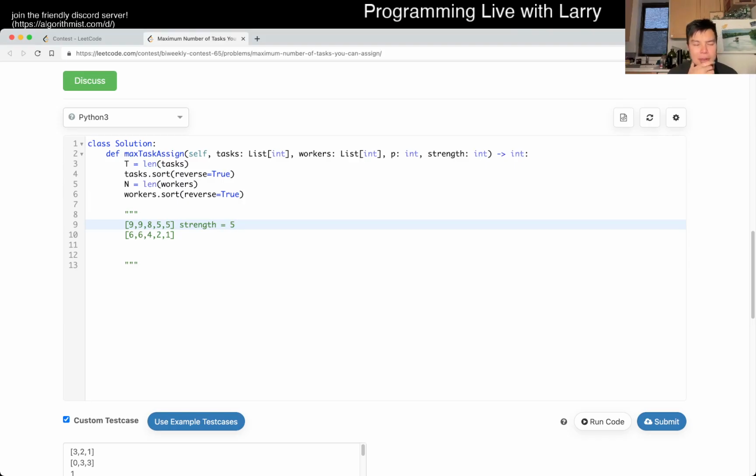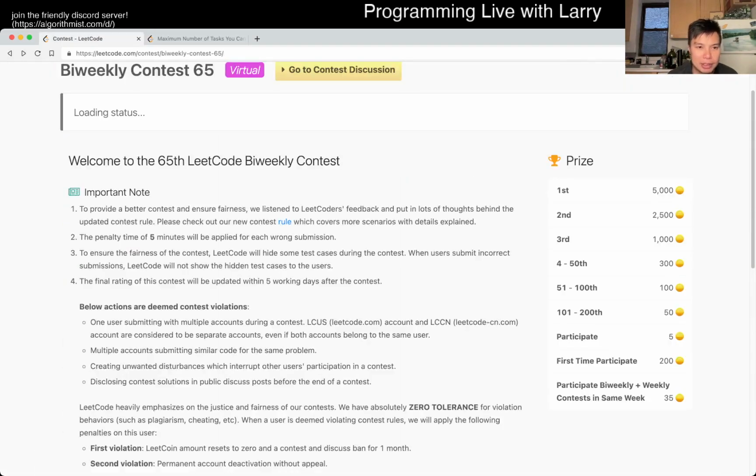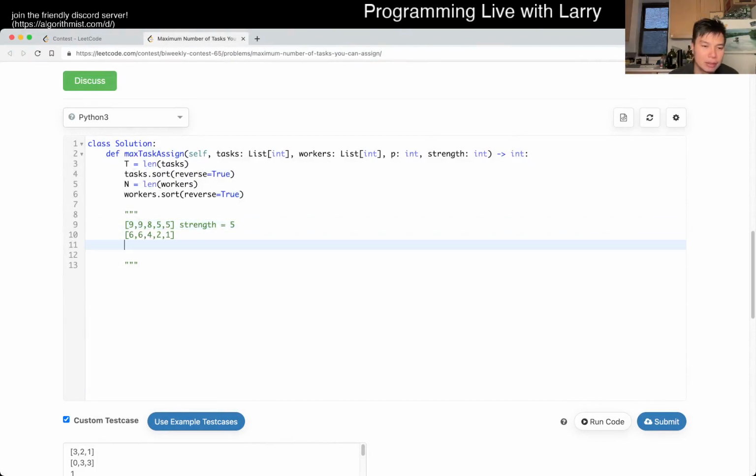To be honest, this problem's a little bit ruined for me because of the hints. This is what happens when you do it on Twitch, I guess. Now I can't even think about the wrong answer in a good way, because some of the exploration is on the wrong answer, but I don't know.